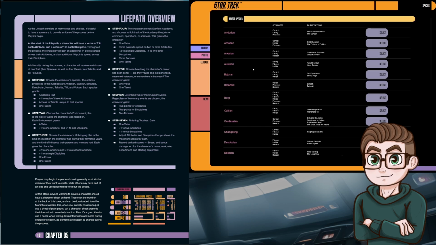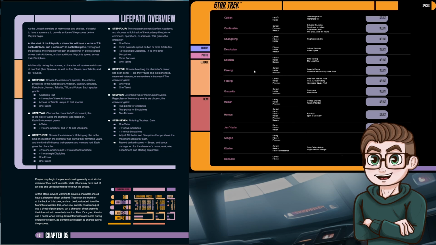I'm gonna pick. But man, I'm not gonna know several of these just off the top of my head, so I might have to Google search. I'm that boring person that enjoys playing humans, and I think it's because I have an easier time getting into the character and visualizing, especially with something like the life path character creation option in STA. I just have a better idea of what a human character would be.